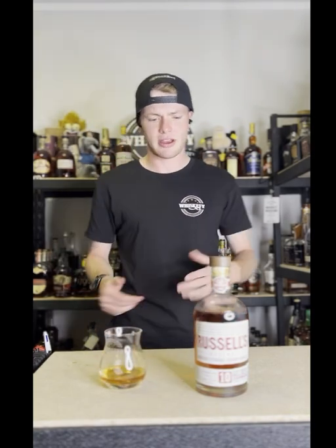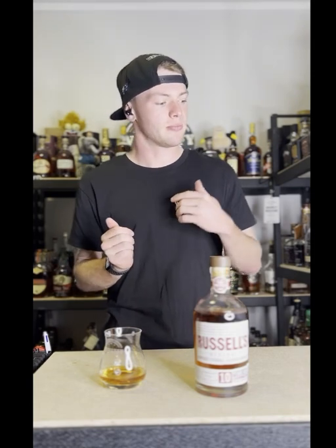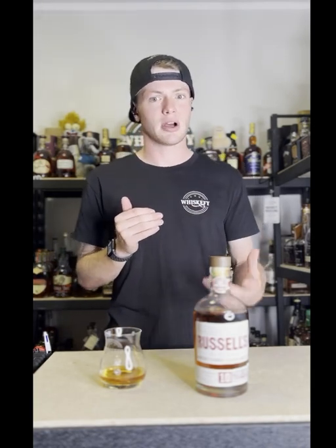As I kind of let that aerate — because, you know, just cracked this bottle open tonight — let us hook into it. As I said, bottle of Russell's Reserve 10-year. It is 90 proof, or 45% alcohol by volume. It costs anywhere between $60 to $70 Australian and $40 US off Total Wine. It runs a new charred American oak cask and 75% corn on the mash bill, supplemented by 13% rye and 12% malted barley.